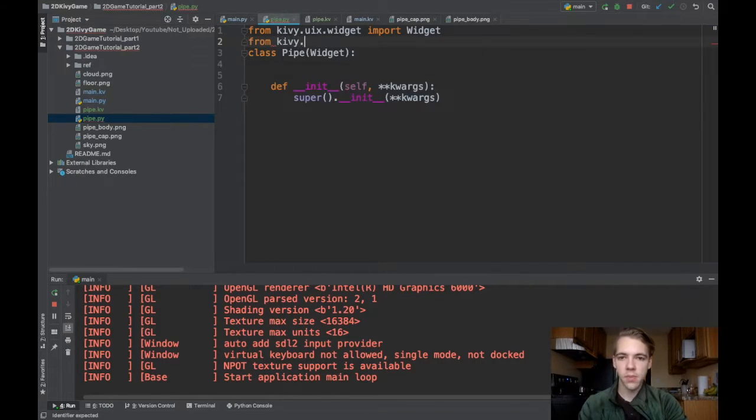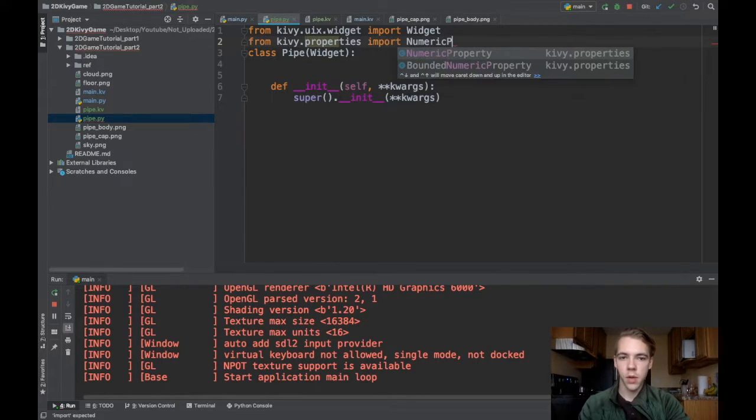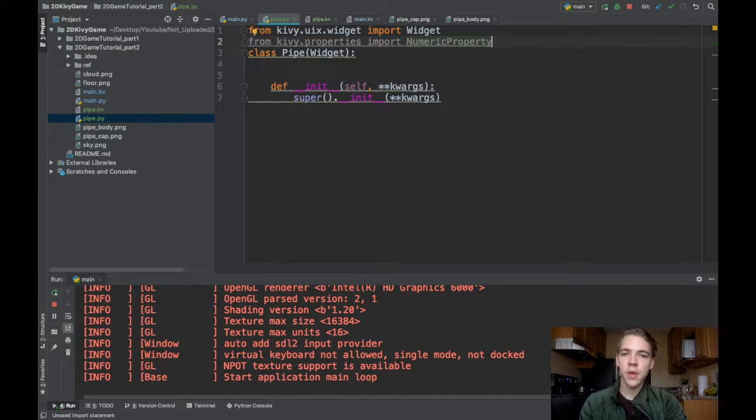So I'll say from kivy.properties import NumericProperty. The thing about Kivy properties is whenever you change one of the properties, so if I change 60 down to 40, anything that relies on that property is automatically recalculated and readjusted. That's why Kivy properties are so powerful.